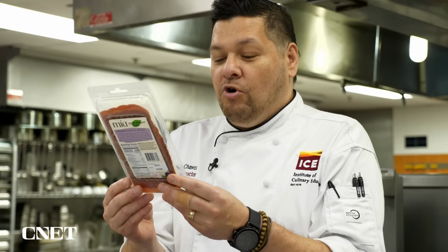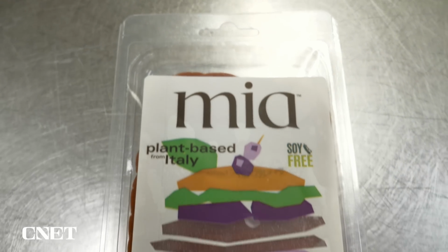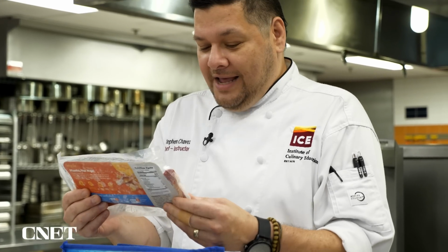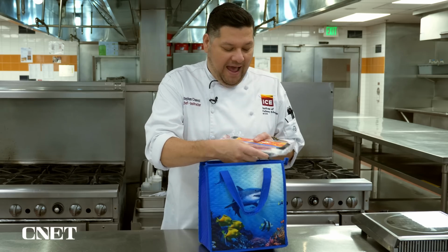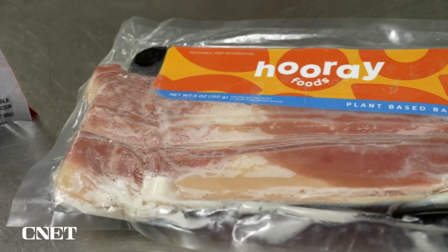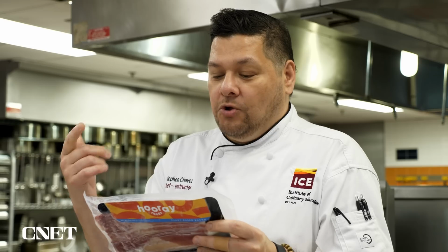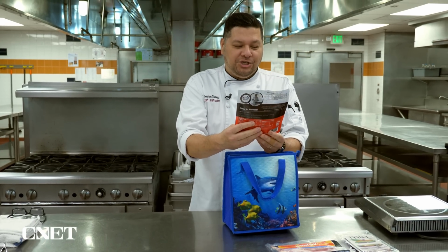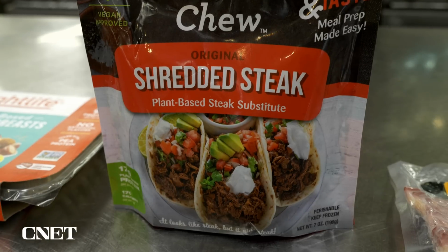First, we have prosciutto-style plant-based deli slices made with gluten from wheat. This is Hooray Foods, and this looks like bacon. It looks really fatty. That's coconut oil. Coconut oil is really solid. Rice flour, tapioca, starch, umami seasoning. Good to see umami in there. Soy-free, gluten-free, and vegan.